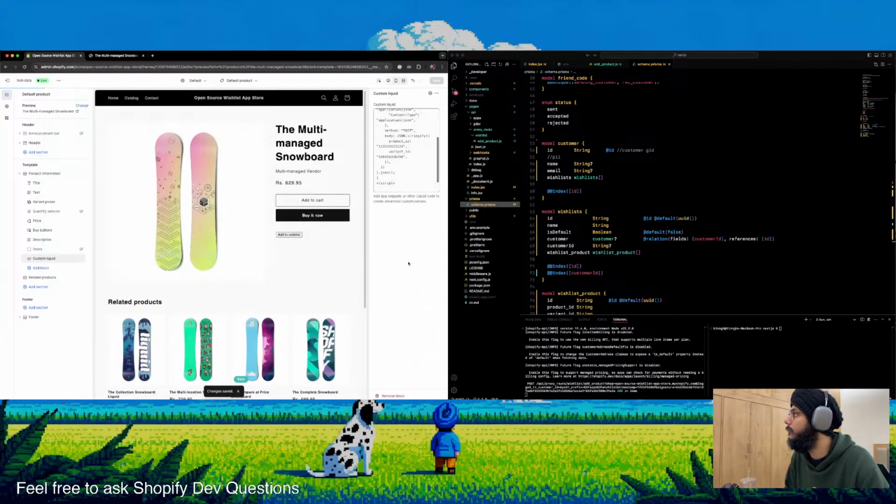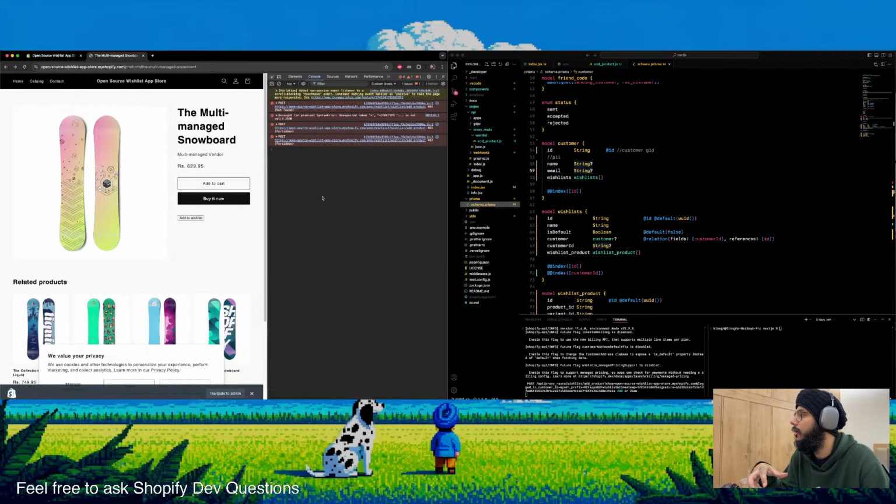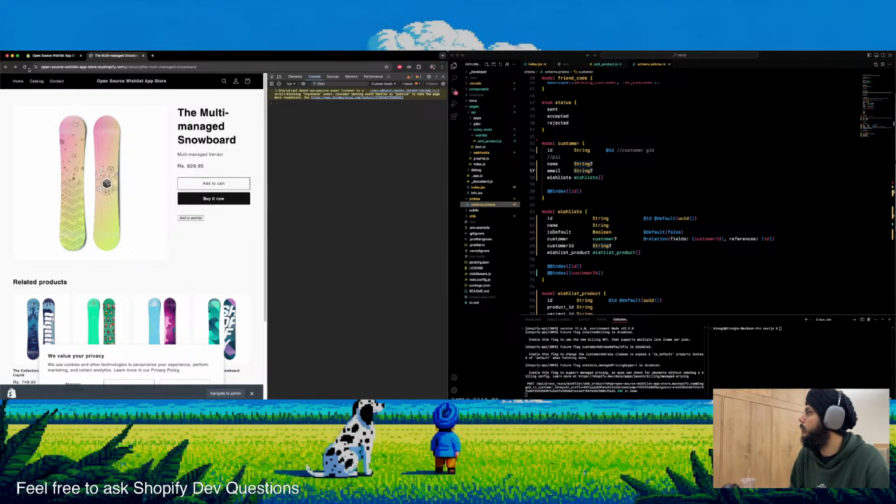Hit save, right? And just so we know that it's the right thing, let's make it add to default wish list. So later on, when a customer comes in, they have a new button that is like, hey, add to wish list, and then a tiny drop down on the side. So by hitting add to wish list, we add it to the default wish list. So don't send a wishlist ID at all. But if we get a wishlist ID and if it exists for that user, we will add it to that specific one. So we know this is updated when it says add to default wishlist.